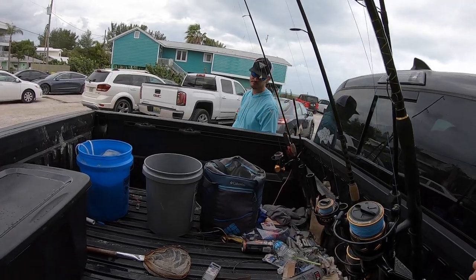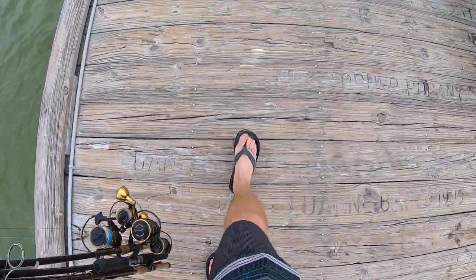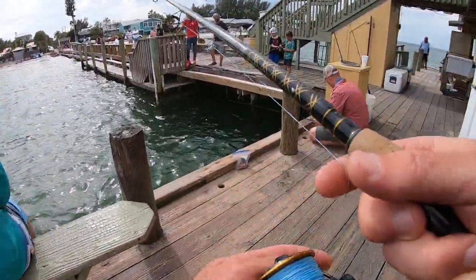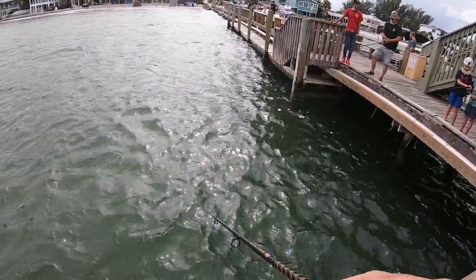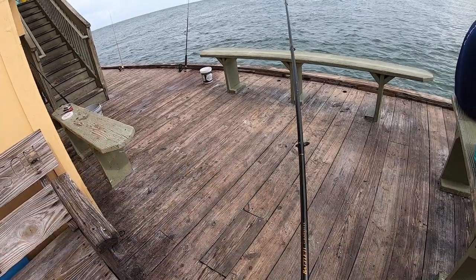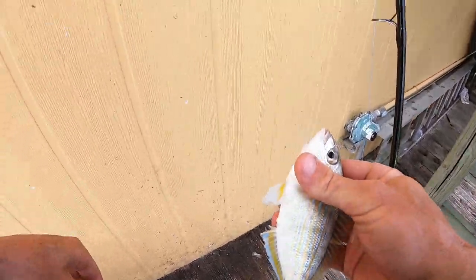All right, round two, guys. Here we go again. Here we go, guys. Just trying to get a little bait fish to start off with. Perfect little pinfish. Start off with this guy, see how he does.